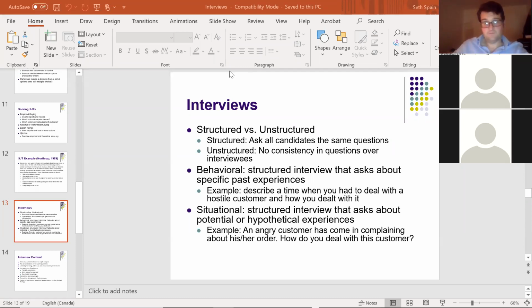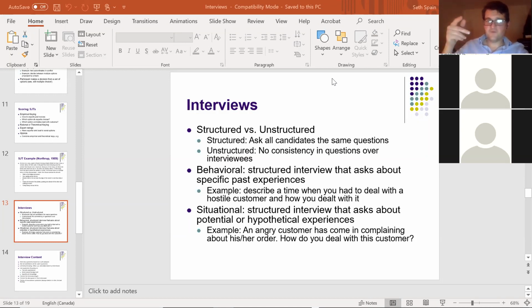I get distracted by dumb stuff all the time. All the time. So I'm not saying I'm above this, but that's why we try to have rules and structures and policies and procedures in place to help prevent that from happening. And again, with an unstructured interview, there's just no guarantee that there is consistency. Whereas with a structured interview, you have guaranteed consistency.